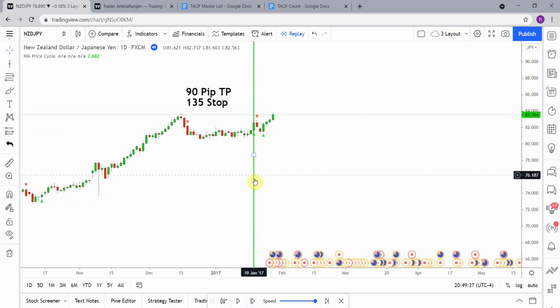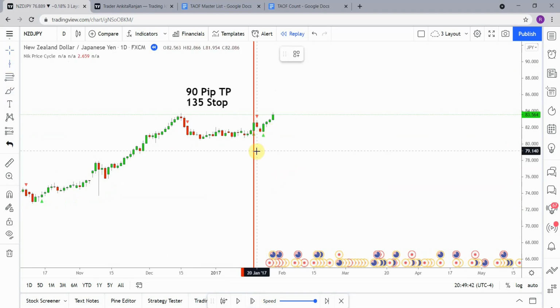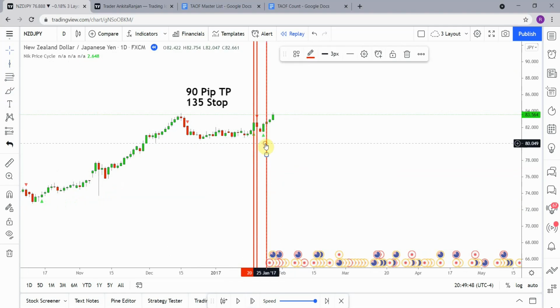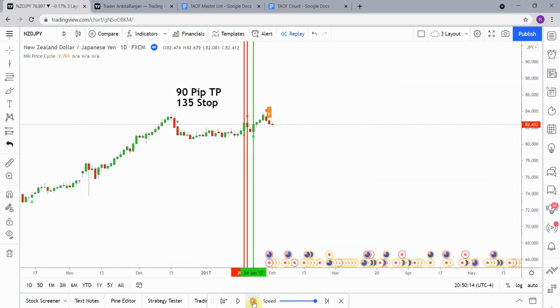Alright, so we pick up our first signal right there. Unfortunately, on the next candle, we get a signal back to the downside there. And within one more candle there, 2 candles, we pick up a signal to go back to the long side. Let's measure this out. Nope, we missed take profit on that second one right there. But on this third signal, we are able to finally get to take profit.